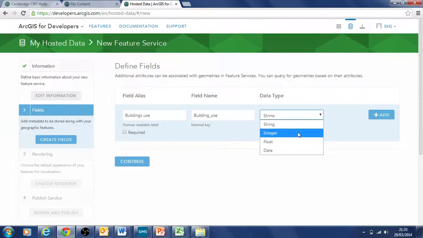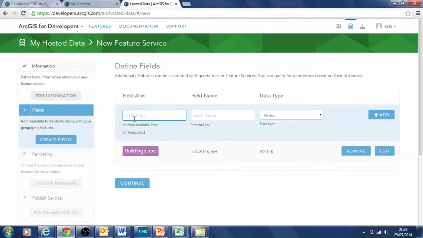And then you've got the data type: string, integer, float or date. I'll check what float is, but string is for words, integers for numbers, and dates are self-explanatory. So for building use, I want people to write in their words, like it's retail or it's cinema or whatever, so that's fine. And I keep going and adding fields, so I might have something else like number of floors, and here I might have floors, for example. This time, of course, I'm going to call it an integer because this is going to be numbers, and I might want to show the data color-coded by the results, so all two-floor buildings one color, and so on.